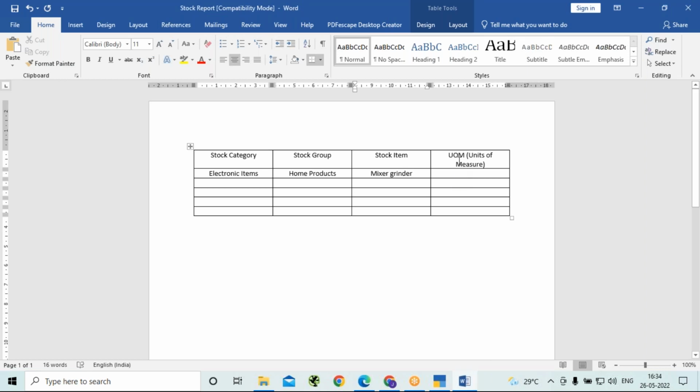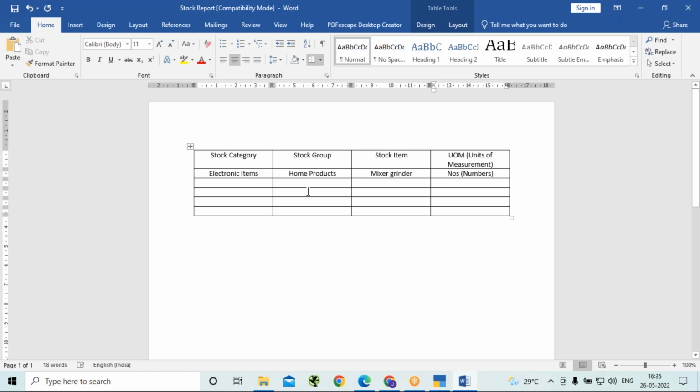And as we know, every item has its own type of measurement. So when I say mixer grinder, can I say pieces, numbers, kgs or boxes? How can I define its measurement? How can we purchase or sell this product, based on what kind of unit of measurement? Can anyone guess? Number of units of product. We can take it as numbers. Yes. You have to give the short name, and also specify what this short name relates to.